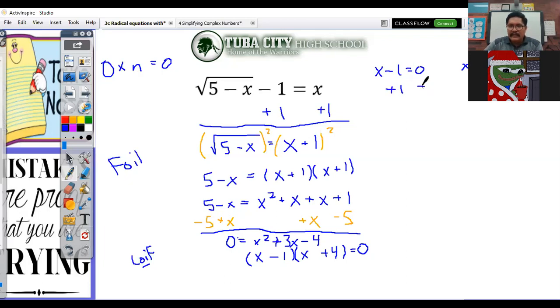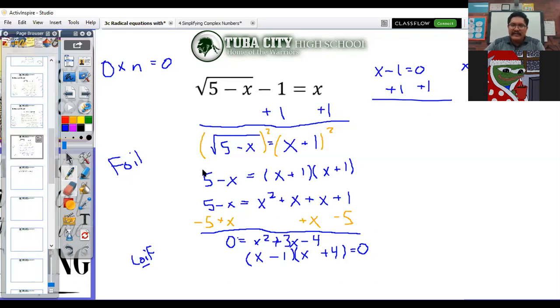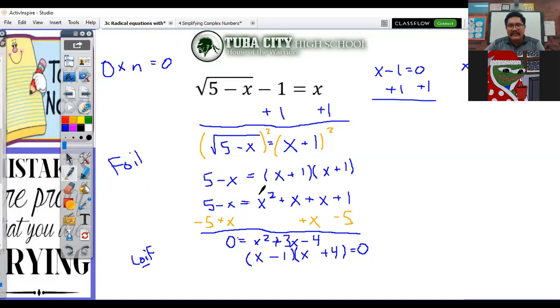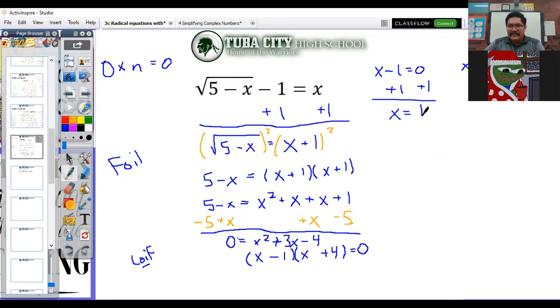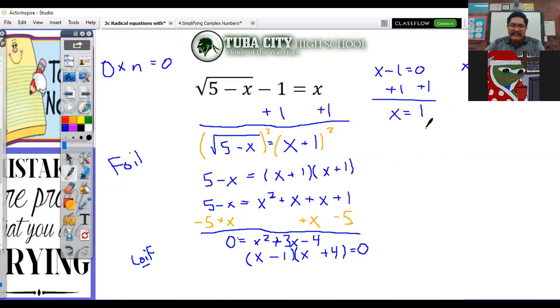So continue using your basic algebra. Now this part's also kind of easy. I've had some students ask me, do I really need to do all this every time? And not really. I think some students will figure out it's just the opposite of whatever was in the bubble. So if they see a -1, it should be a +1. It's just sort of the backwards of the sign. So if I plug 1 back in here, 1 minus 1 is 0, and 0 times whatever this is going to be is 0. But I also have another possible solution.